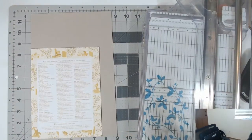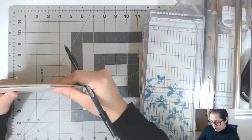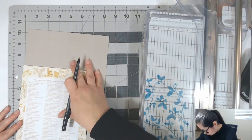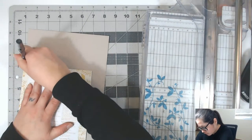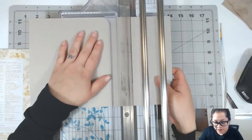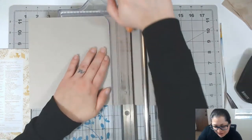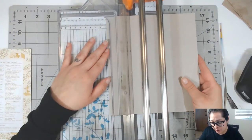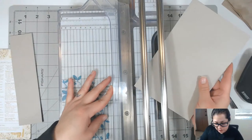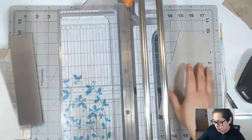I haven't laid out my office exactly how it should be yet — I literally have to get up to get everything. I don't measure anything. We want a two-inch spine, and I'm actually going to want two pieces of chipboard that are two inches. One piece of chipboard makes for a soft spine, and I prefer a more rigid spine.